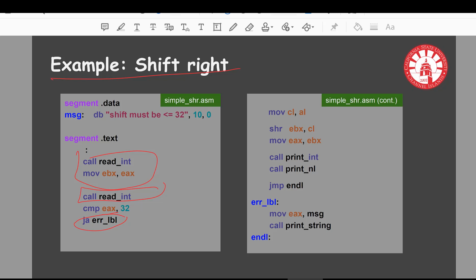If not, then we move that value to register CL, and then we shift right that, and then finally we print out the shifted number on the screen, and we end the program. So these programs are uploaded into Canvas, so you can go and download those programs from Canvas and run it on your machine to see the result.